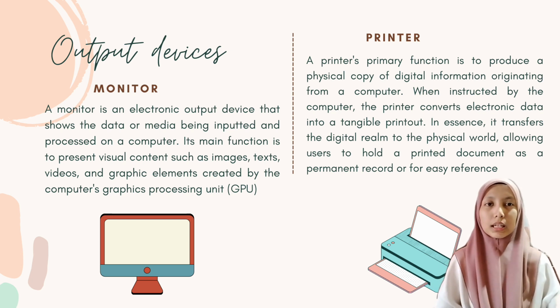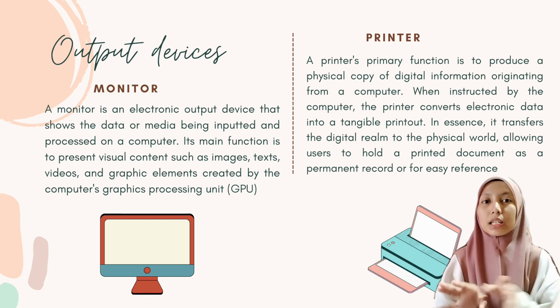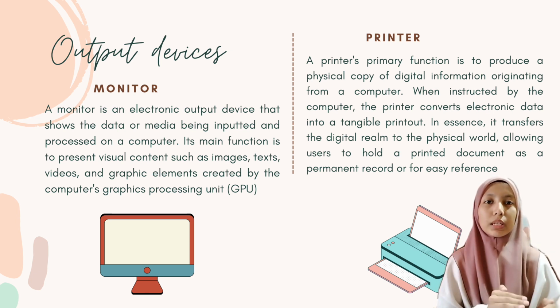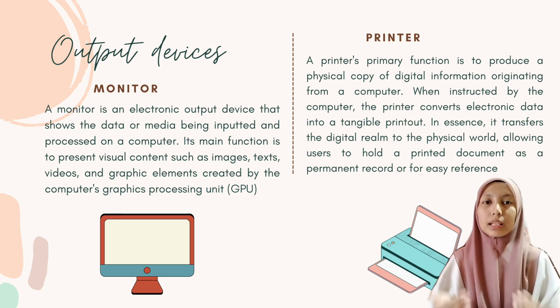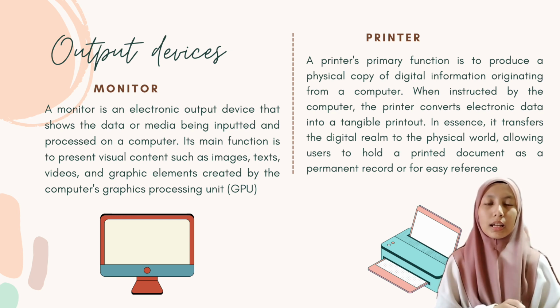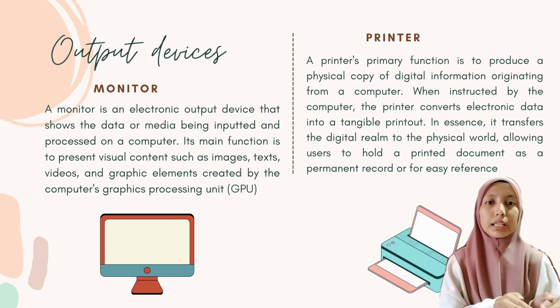Secondly, printer. Printers' primary function is to produce a physical copy of digital information originating from a computer. When instructed by the computer, the printer converts electronic data into a tangible printout. In essence, it transfers the digital realm to the physical world, allowing users to hold a printed document as a permanent record for easy reference.